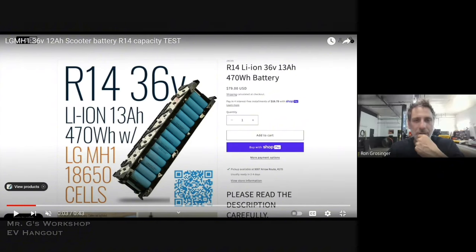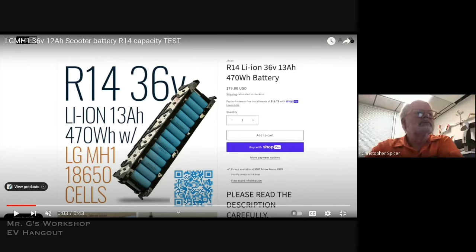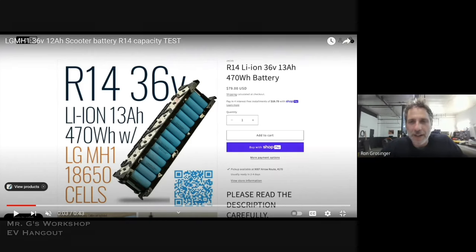Got it. Interesting. The thing that people might not realize that you do is that not only do you vet these out and check them, but you also come up with this PCB board solution, and it basically makes it so much easier to wire these up. But let's get to that in a second. Let's take Kevin's question. Go ahead.